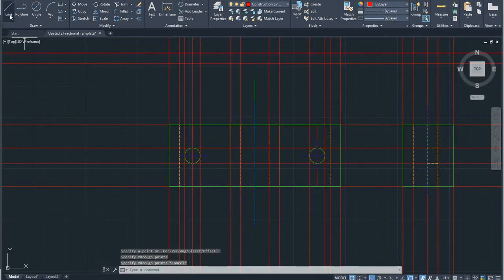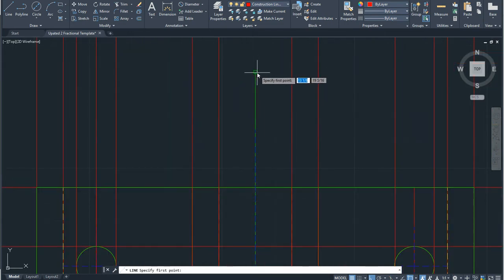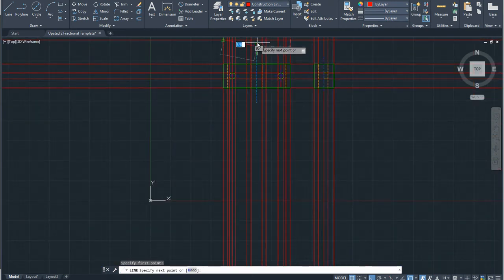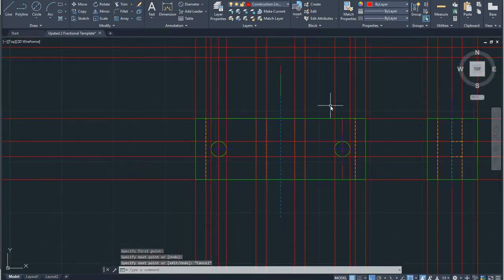And this is your center line. I'm not going to take this all the way up. I'm just going to start right here. Go right there.